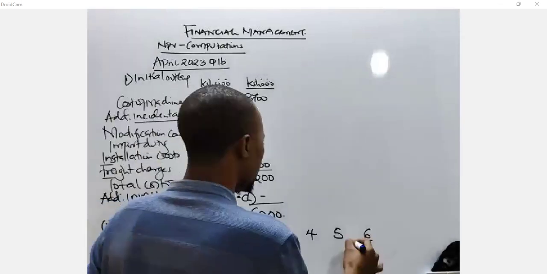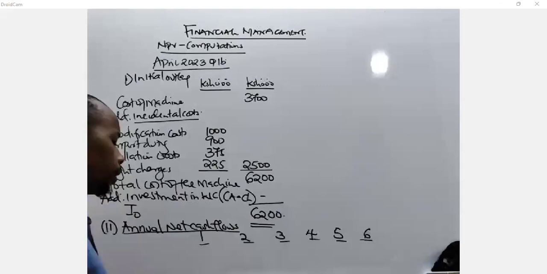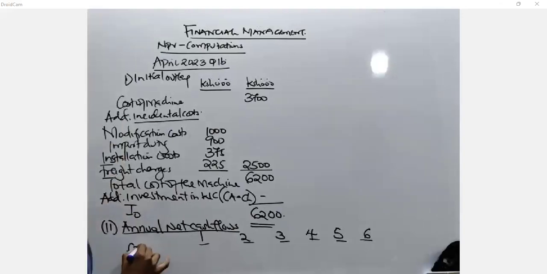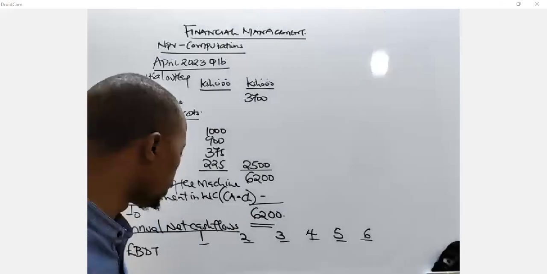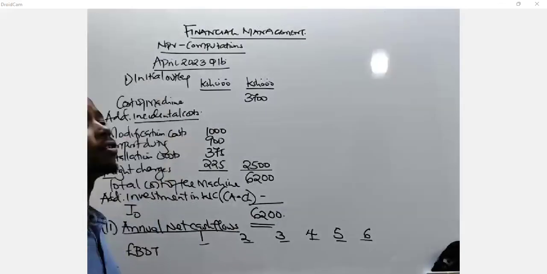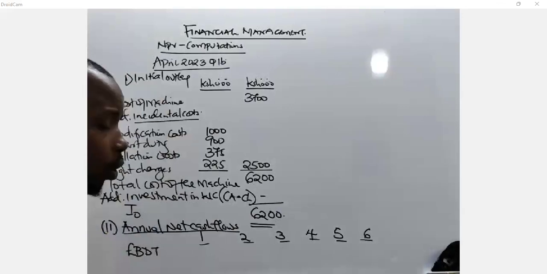Something looking like this. So when you talk about an increase in the cash flow, it means that is your earning before depreciation and taxes. The earning before depreciation, sometimes it might be the savings. When you go to the market and you save something, for example, you are budgeting to buy a shirt for 1,500 and then you buy it at 1,000. You have saved 500. That 500 is an income to you. So in this case, the 500 becomes your earning before depreciation and taxes, right?